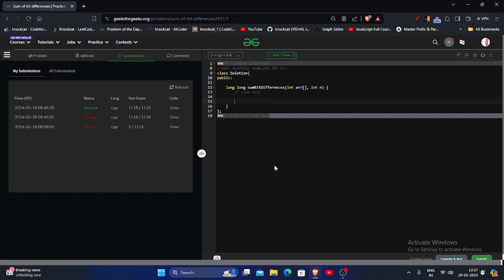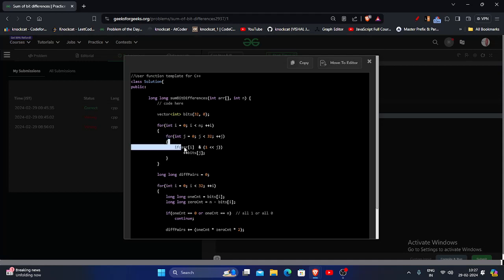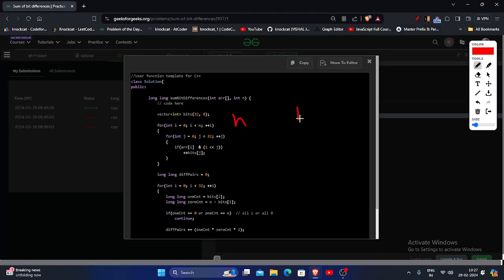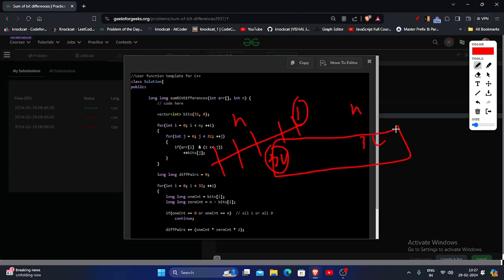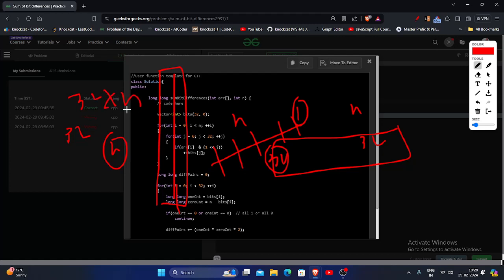What I do in this code, we are iterating n cross 32 and calculating the bits. First I am going through all n, and for a particular number, I am calculating all its 32 positions. Like if this bit is set, if this bit is set, if this bit is set. For every number, I am going through all 32 bits. But here, if I go with 32 cross n, since at the end we need this index count, like all set bits of the 0th position, I can check if the 0th bit is set for all these numbers.